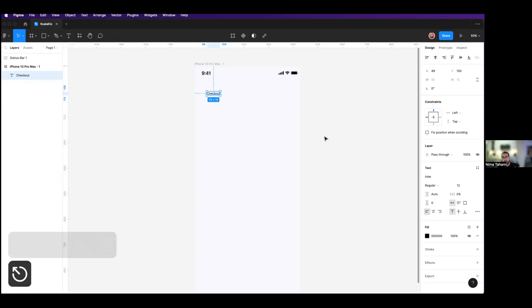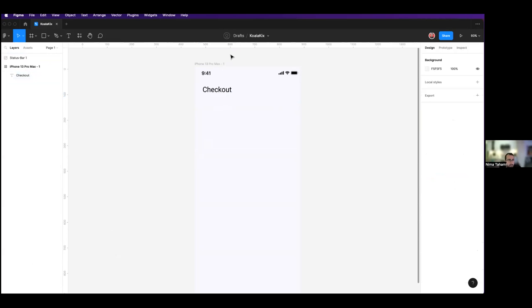Now, if you remember, they want Roboto as the font. So on the right side here, you can change the text settings. So instead of the one I have here, I'm going to go ahead and type in Roboto. And because it's a title, we want a bigger size. So let's go ahead and do 28 pixels. Cool.